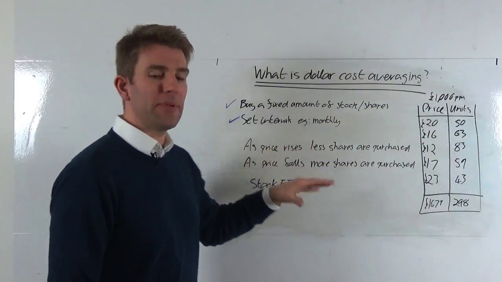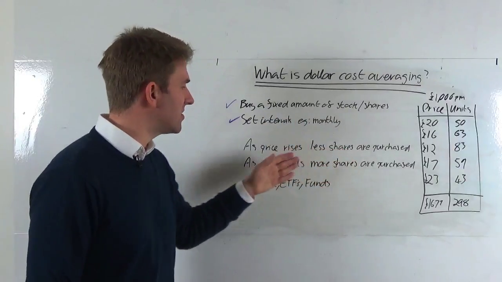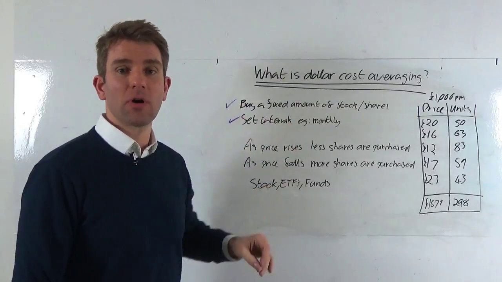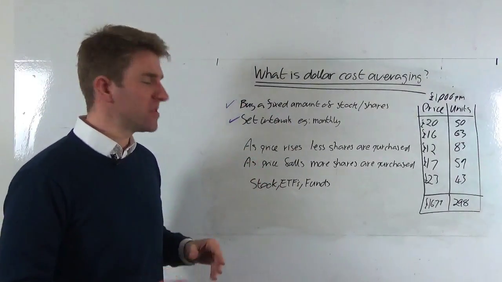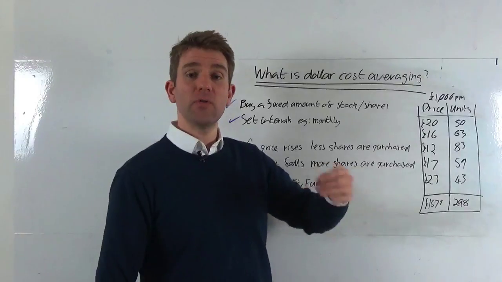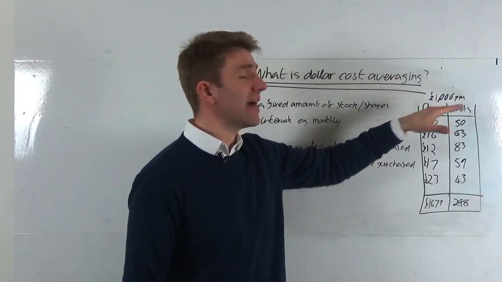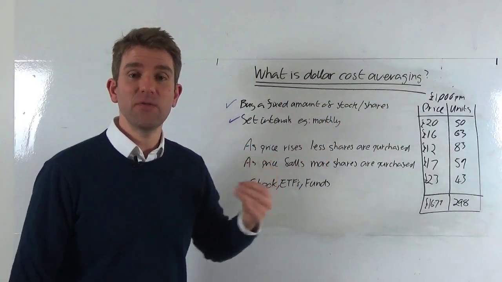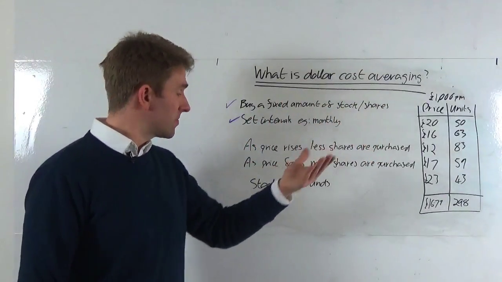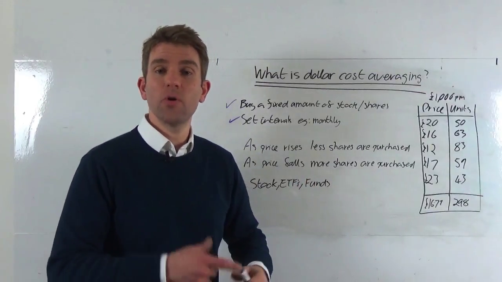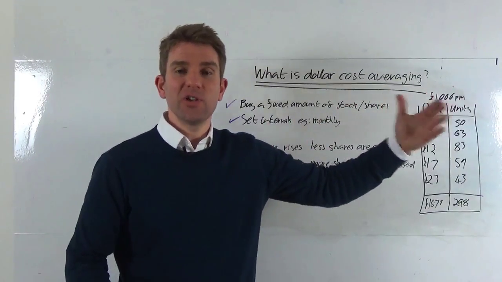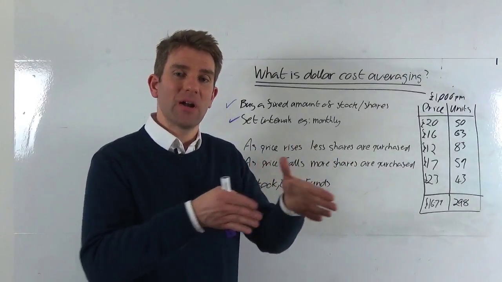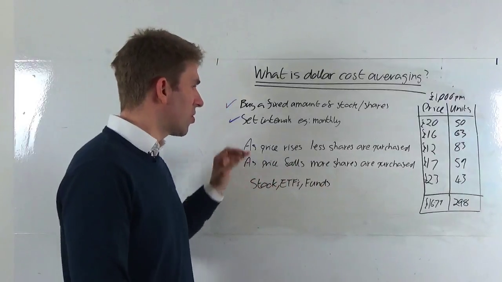So really what happens is, as price rises, you're buying fewer shares. Let's say we are just looking at one specific stock, and you could extrapolate this out into more. As the price rises, you're buying your fixed £1,000 worth. Let's say we're using £1,000 a month, every month. Of course, as the price gets higher, you get fewer shares for your £1,000. As the price falls, you're buying more shares. So it prevents you chasing too high as well, but it gives you more shares when price is lower, and you can see how it averages it out for you. But let's have a look at a good example over here.